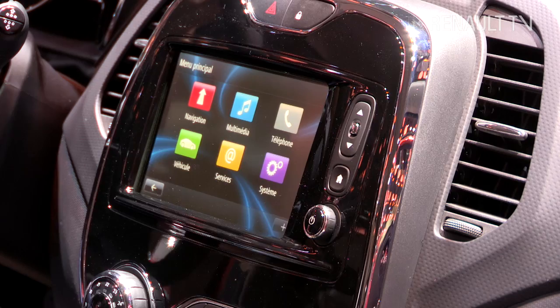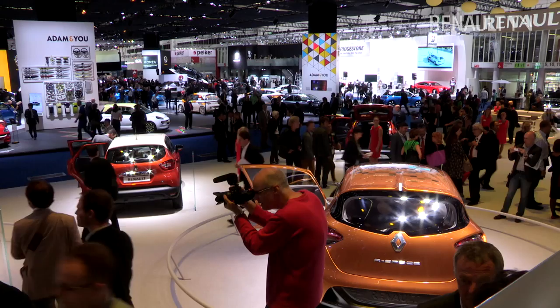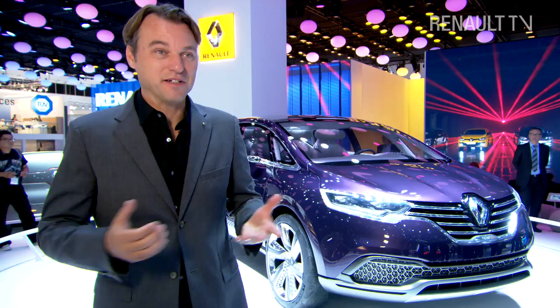It's very important for Renault to be at the Frankfurt Motor Show because this is the heartland of the German car industry. Here is where you see the top of the new technologies, and here is where all the premium brands are. For a designer, Frankfurt is probably the best show to go to – and Paris of course – but this year Frankfurt is the best show to be at if you want to know about good design.